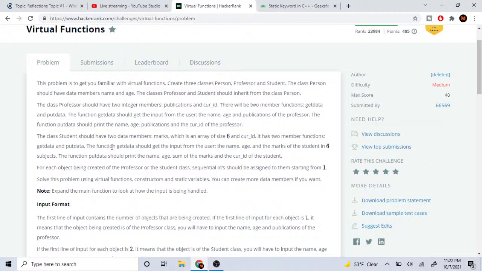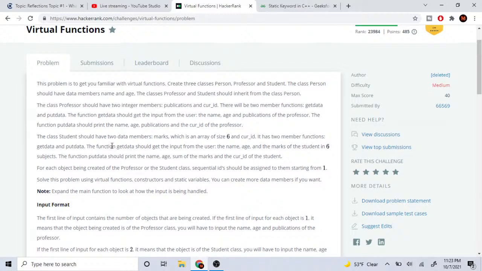Get data, put data. Get should get input from the user: name, age, and publications of the professor. What is publications? What do they mean by publications? Oh, 2 integer members, publications and current ID.